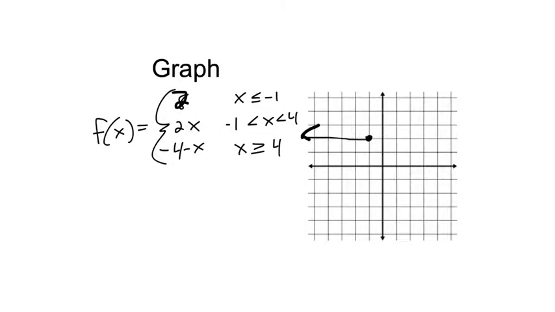Yeah, so I guess another way of looking at a piecewise function is that you can take each piece and say y equals 2. Graph that line only where x is less than or equal to -1. Then the next piece we're going to go on to is the graph of y equals 2x. But we have to obey those constraints again, that x only happens between -1 and +4. So here's where x is -1. Here's +4 on the x-axis. That's the only place where this graph can happen.